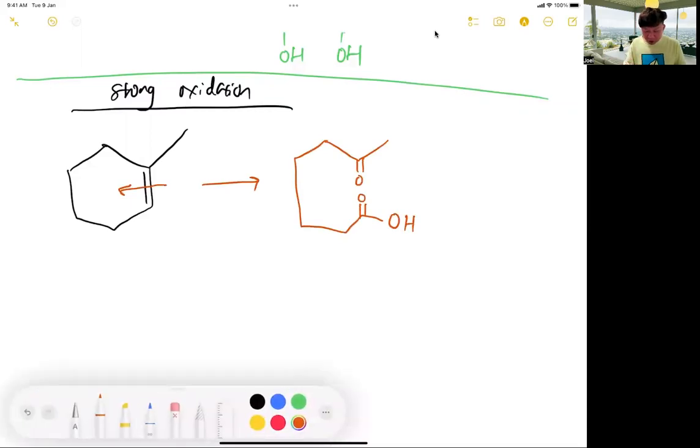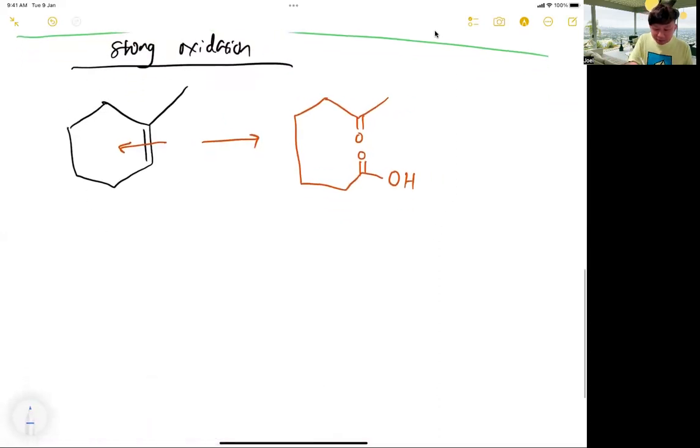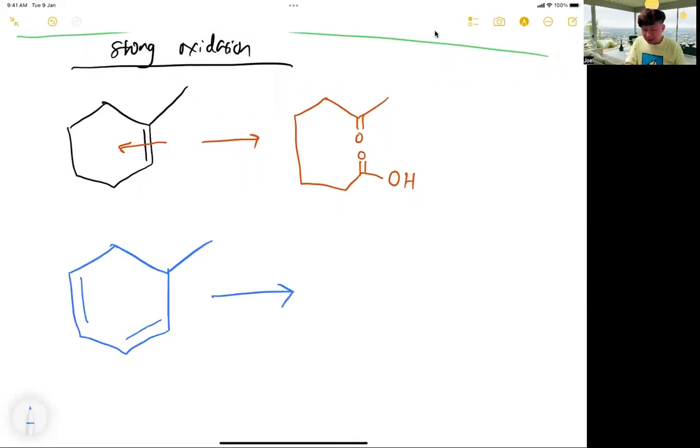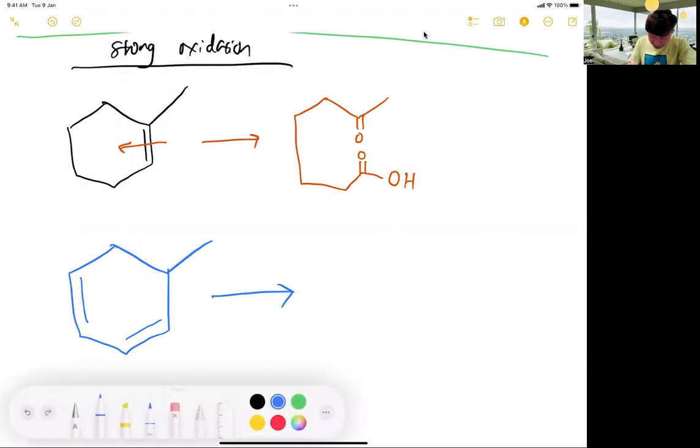Now, I think the level 2 question, which is tougher, is this. So try to draw this again. So now this is the difference. So let's say like that. Okay, then I draw like that and like that. Okay, so try to strongly oxidize this guy now. Same thing, chop here. Use another color, wait. So same thing, chop here and chop here.